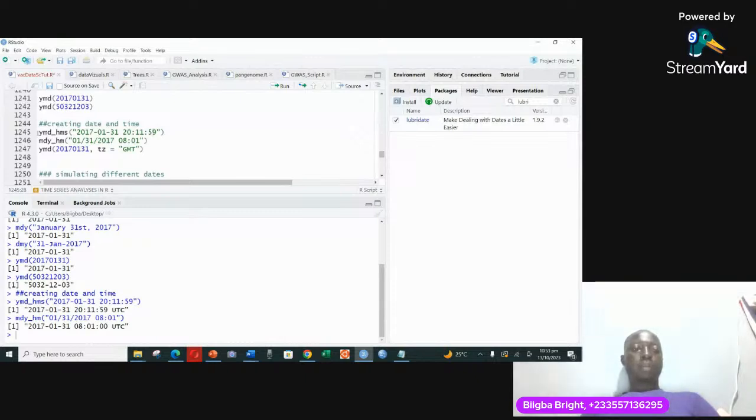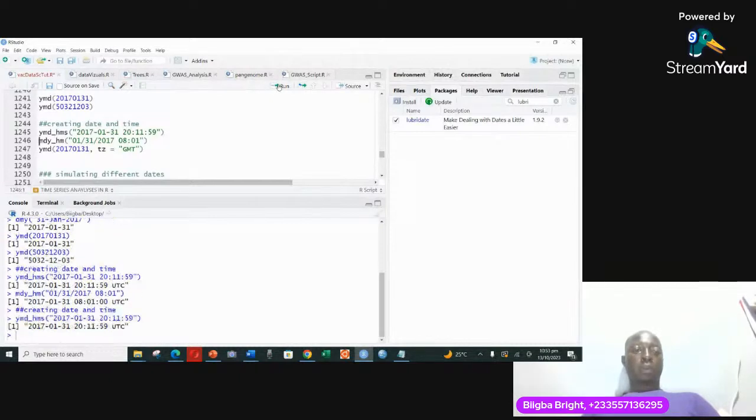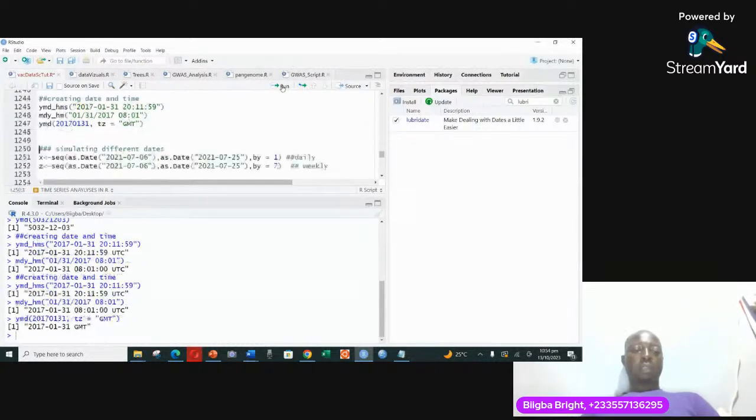You use this particular function, where you have year, month, day, and then hour, minute, and seconds, to be able to create your date for you. The same thing that we have here. Then you can also create the date with time zone. This is for Ghana, so it's very important. We are saying create this particular date, but we want to use this particular time zone, GMT. So whatever is there, it will create it with GMT for us.